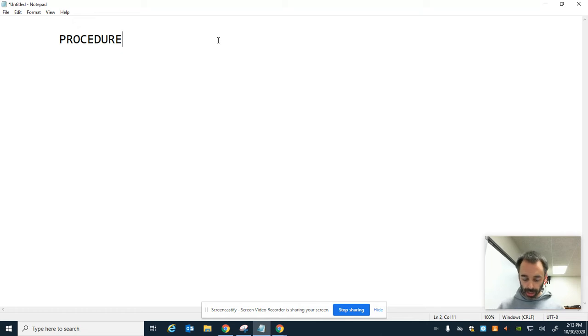So in AP style syntax, they call them procedures, and they're modular blocks of code. So here goes. You start with the word procedure. I'm going to back it up a little bit just because it's easier to type that way. I'm going to state the name, and I'm going to call it repeat myself.